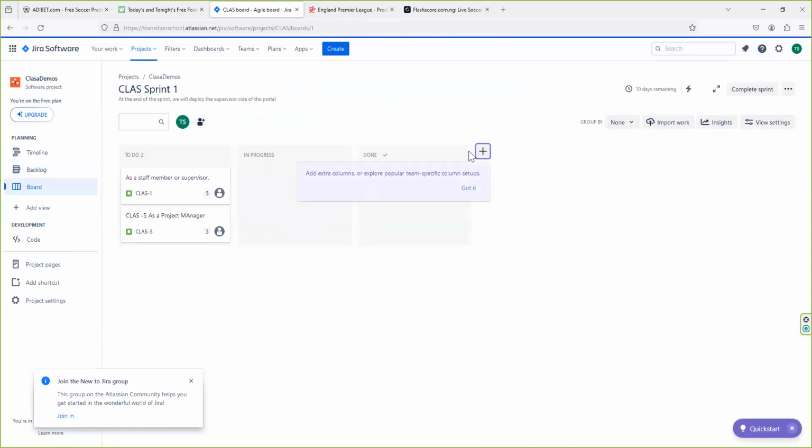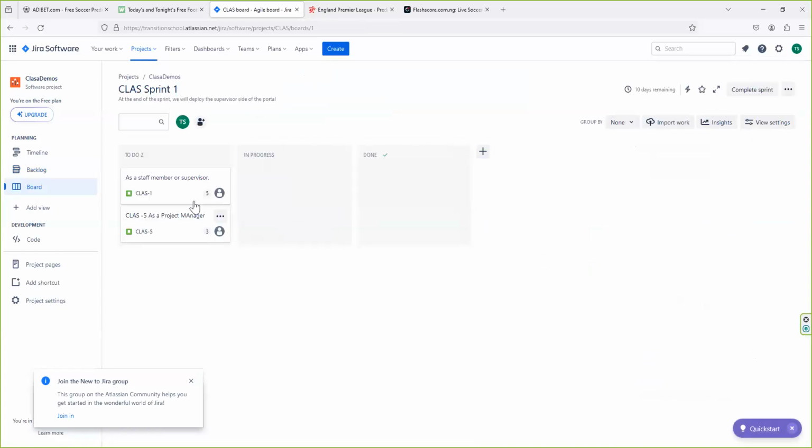So once you click start, it takes you to this place, right? So to do, these are the things that need to be done. And then once it has started moving, you can move it to in progress, right? You can add other columns as well. So you can say QA, right? And then I can move this to this side.